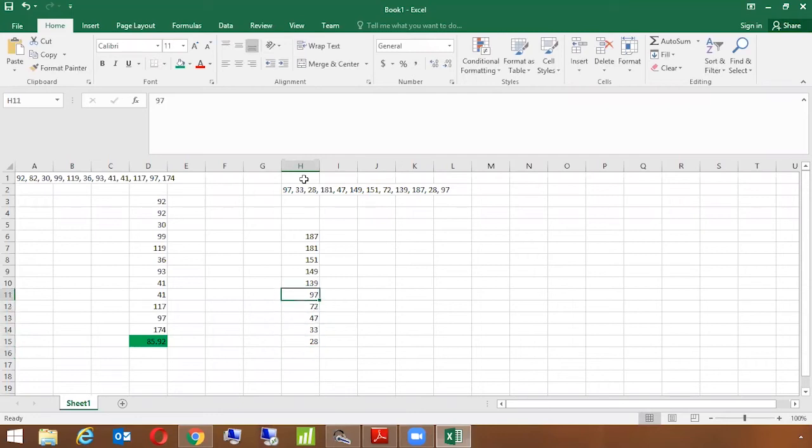I need to calculate the median. We have 10 values. If you want to do it in Excel, it's very simple. I use the MEDIAN formula, select the entire range, and close it. The value we got is 118. This is something calculated by Excel. However, we want to do it manually. Since median is the middle value, with 10 values, these two are the middle values - the 5th and 6th positions.